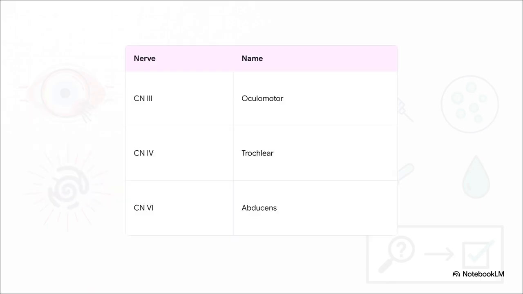The diagnostic signature here is distinctly defined by the unique, highly complex anatomy of the cavernous sinus. As the septic thrombus expands, the resulting compression forces acute palsies of the cranial nerves running directly through or along the sinus wall. This prominently includes cranial nerves 3, 4, and 6, so the patient will exhibit profound visual disturbances, a unilateral or bilateral inability to abduct the eye due to that CN6 involvement, and this will be accompanied by severe headache, orbital pain, and marked edema.